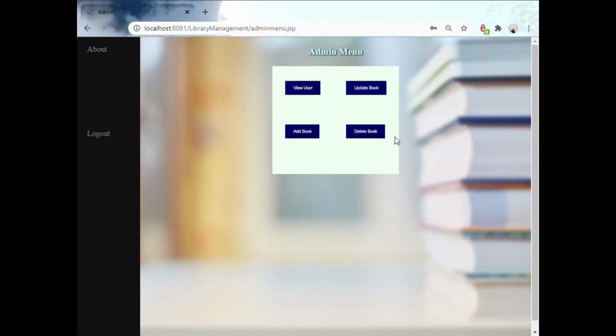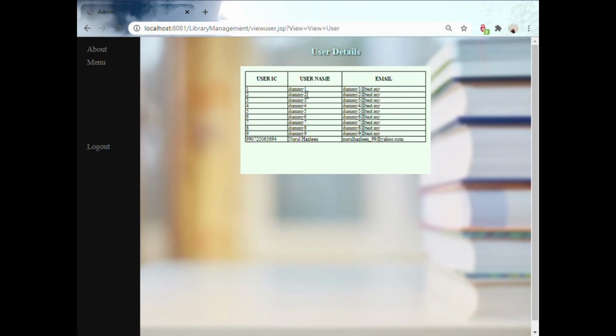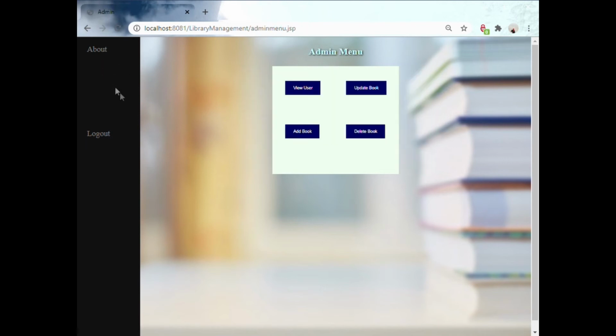As you can see here, there are 4 buttons, which are View User button, Update Book, Add Book, and the last one is Delete Book button. The first one is View User button. This page is to view all the existing users that have been registered into the system. Then we go back to the admin menu.